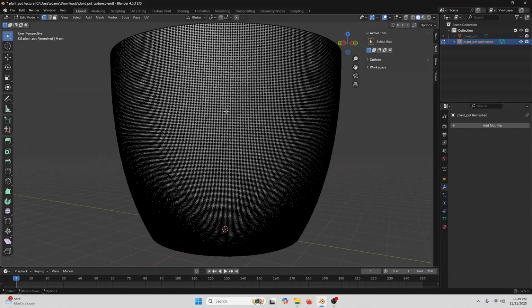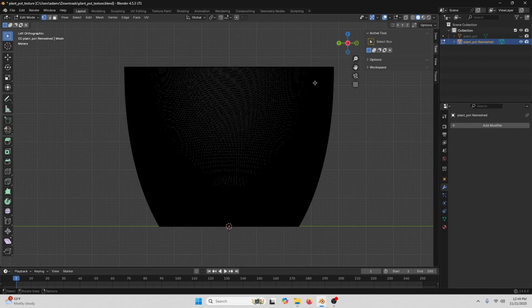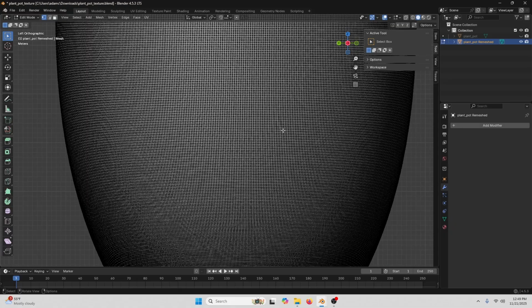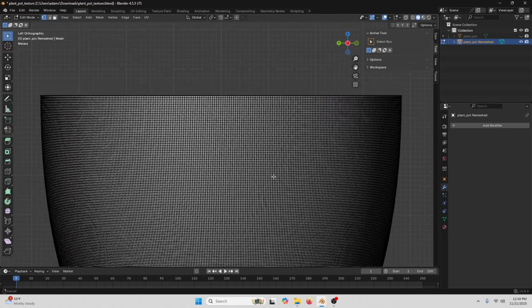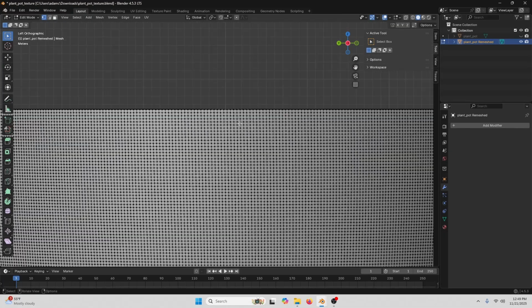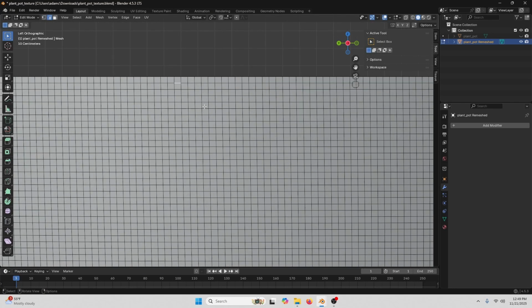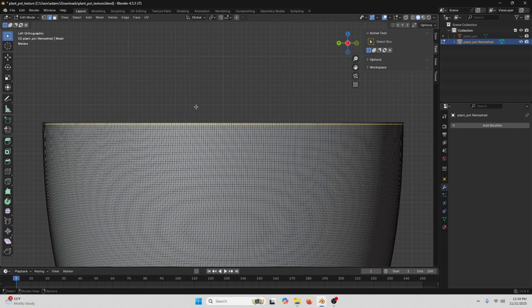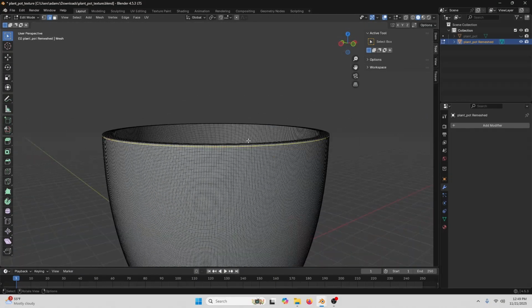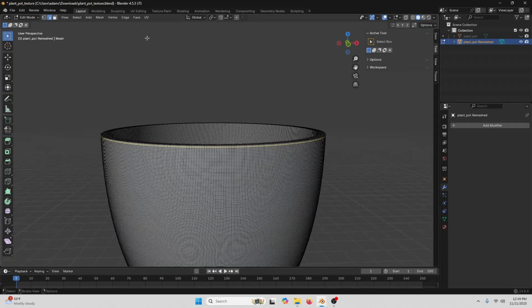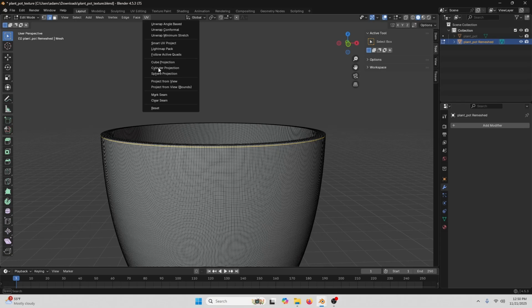Okay. Next thing we want to do is apply seams to this for UV unwrapping. What we're going to do, select the edge select tool, and then I'm going to click one of these edges here and then hold Alt, and then click one next to it. So that will select all the way around this whole thing on the top. Now let's go to UV and then mark seam. So it shows up in red there.